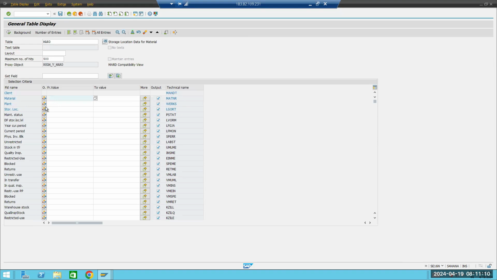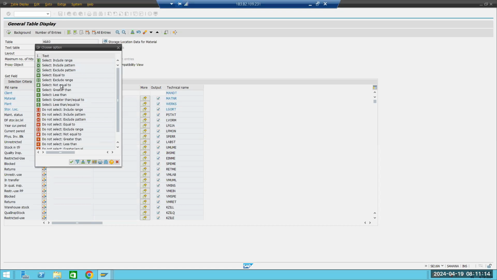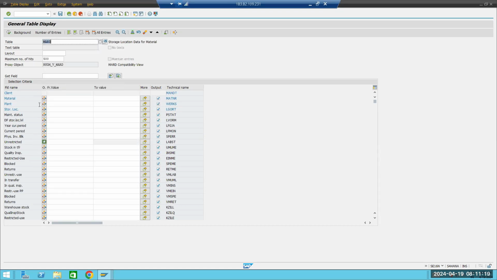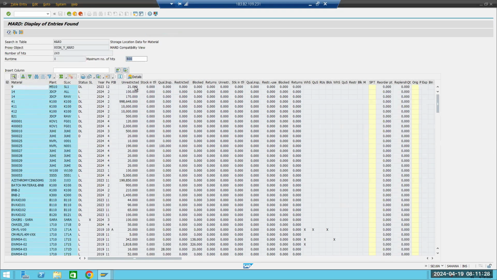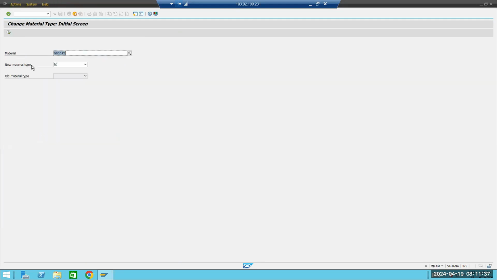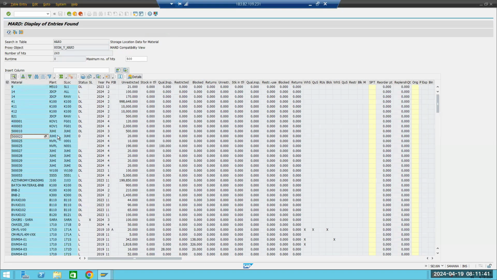Okay, now let's say we will take this material. If I take this material and enter here, what is the material type?